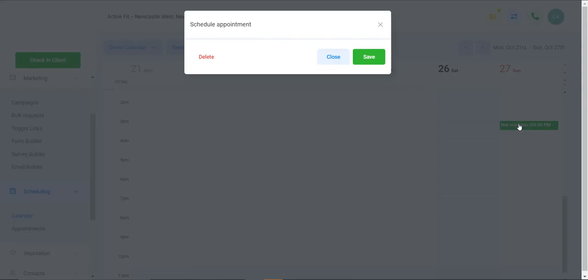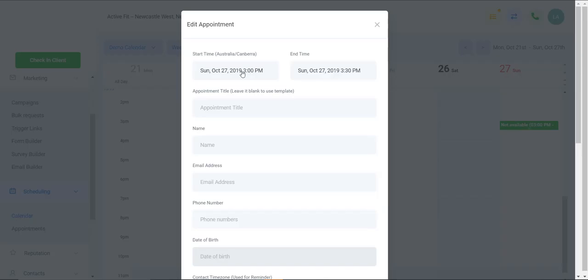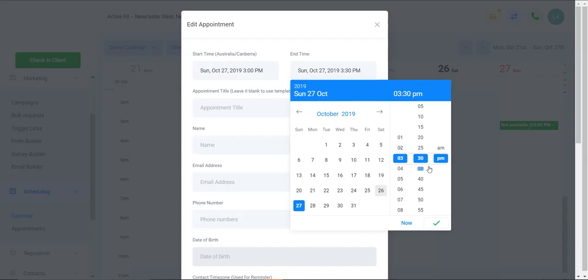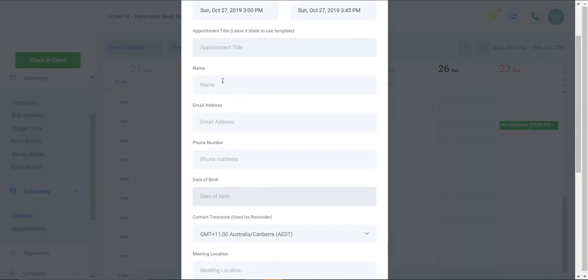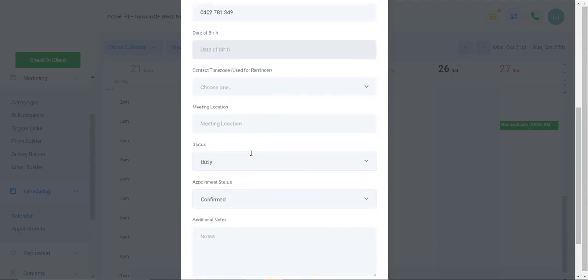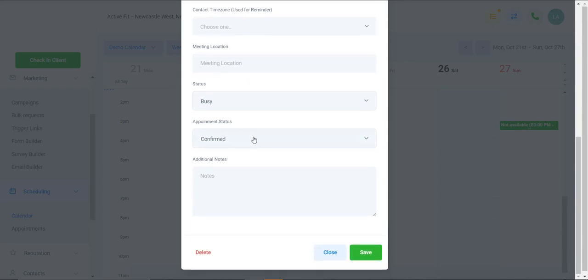So I'm going to click on a date that's in the future now. And now I can set the start date and the end time. I can really make this exactly what I want it to be. All these other things are the same here, but very important note here. As I mentioned before, you want to be careful about creating duplicate contacts. As I look for the person, I'm just going to type in their first name and I'm going to find their record. And as I click on their name, it'll input all their information there, right? And then everything else here is exactly the same.